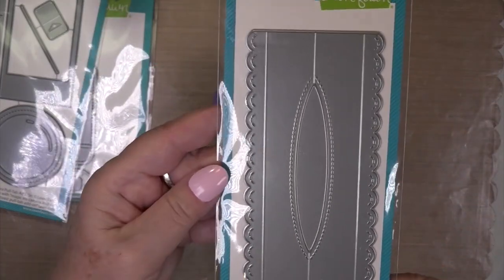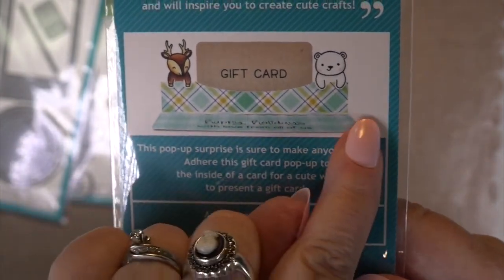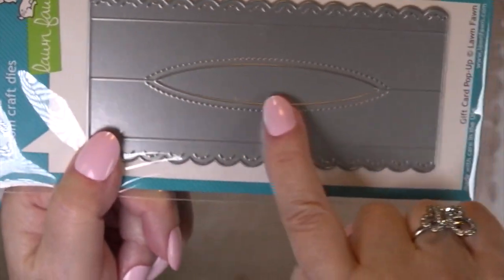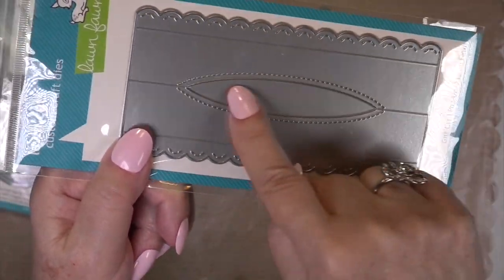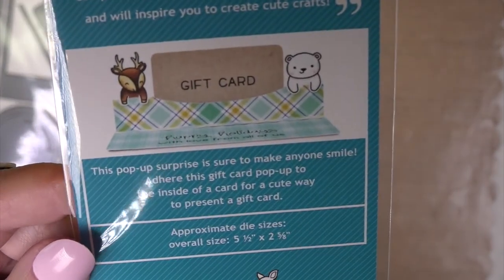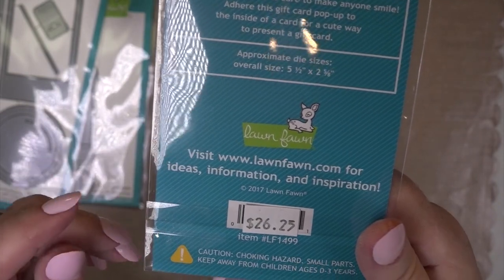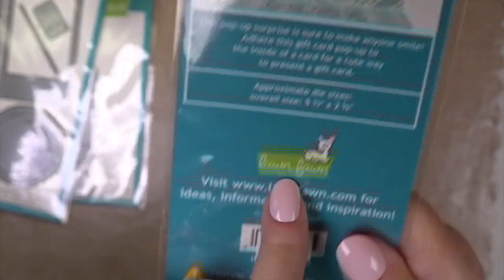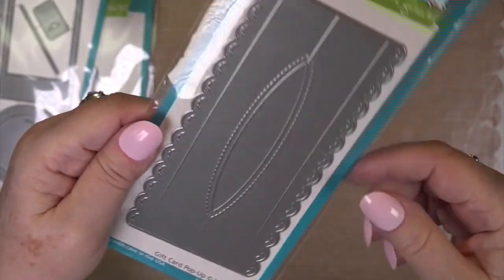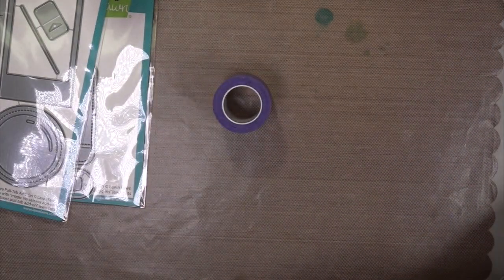Now, this I liked because it's a die that you put in the middle of the card. It doesn't matter how big your card is. Look at that. It's for a gift card. It's for a letter. It's for anything you want to fit. When you squeeze that in and glue the edges there, you have a spot to put a gift card and then a couple of cutesy images. This at Christmas is going to be beautiful, all decked out in gold, and it's made in the USA. Oh yes, 26 something there. I couldn't see it, it was so fast. Yeah, let's get rid of that.